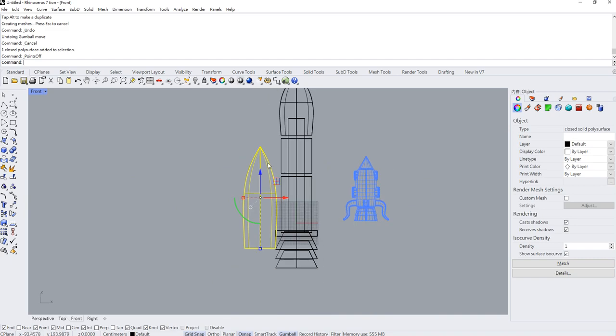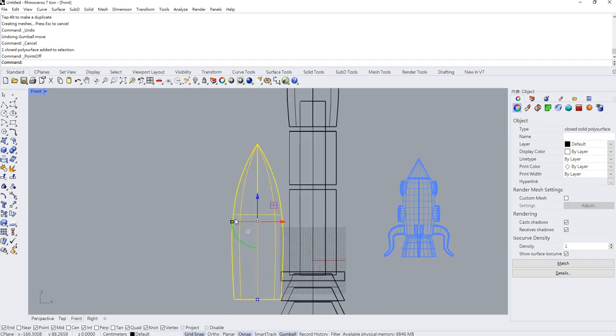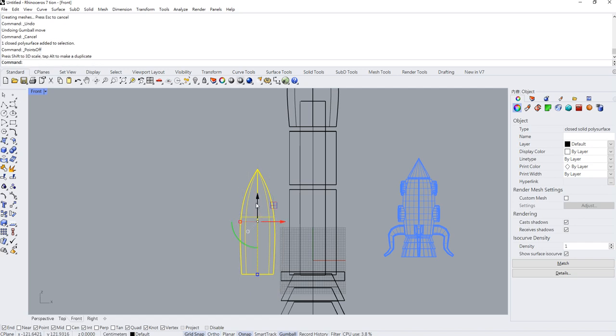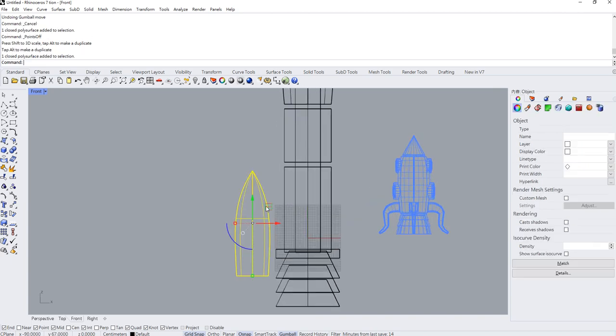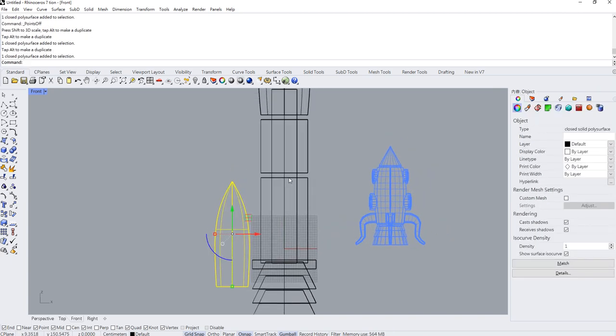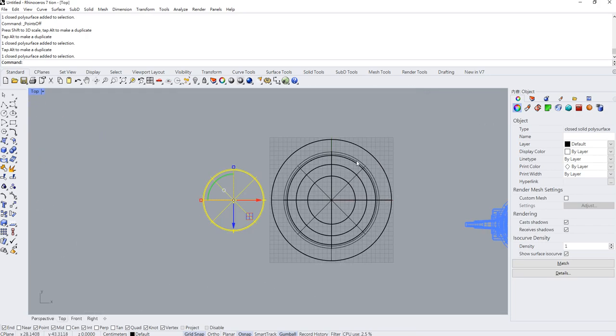So let's go to the side view. Now we make this one longer. I think the shape looks fairly okay. So I'm going to scale down this one. Probably let's put the rocket here. And also let's use a mirror tool or rotation tools. Let's use rotation, copy rotation. I want to copy the side rocket into another 3 different positions.